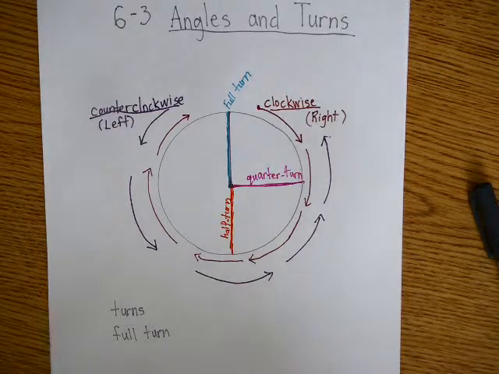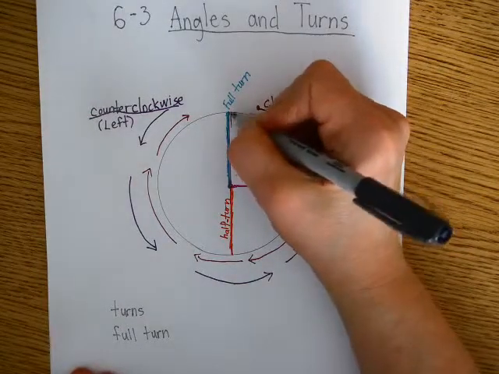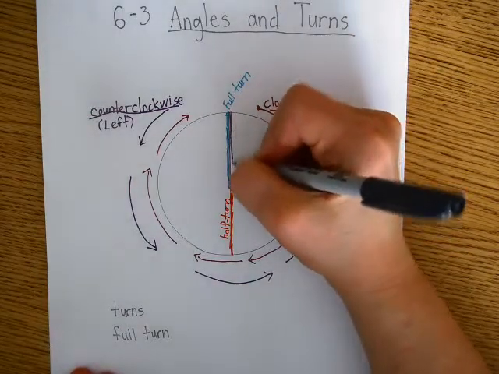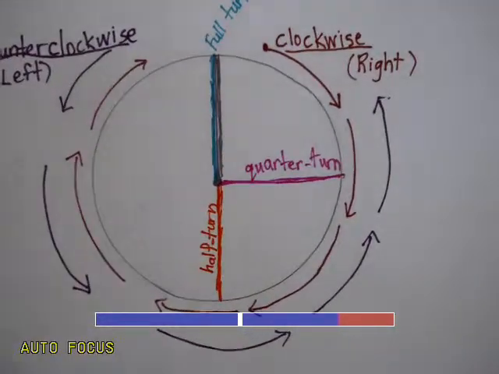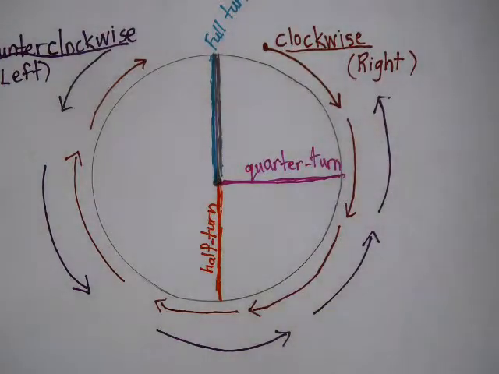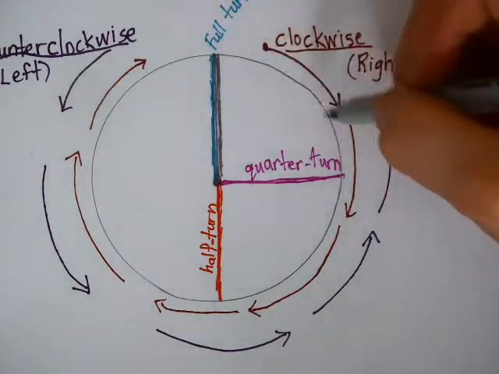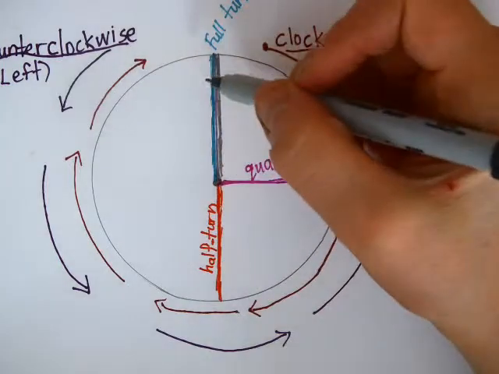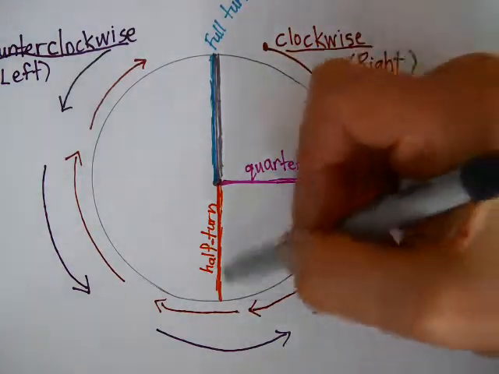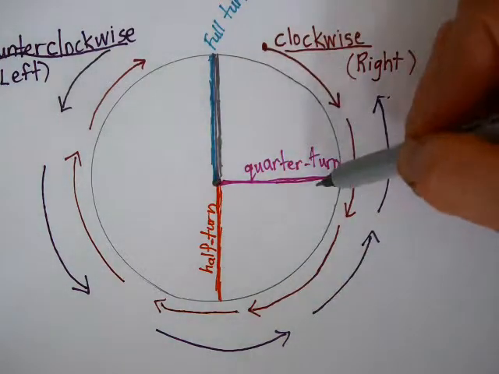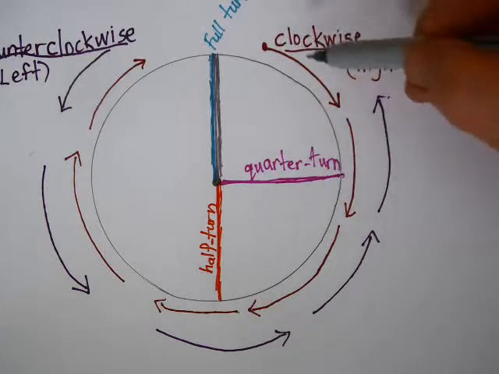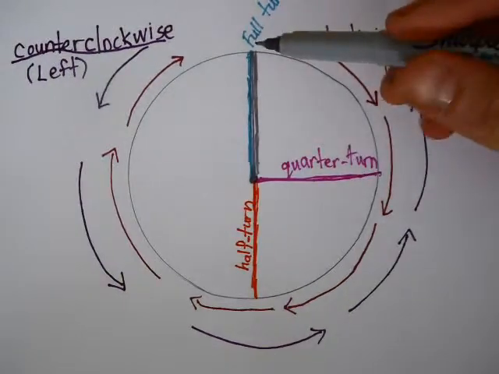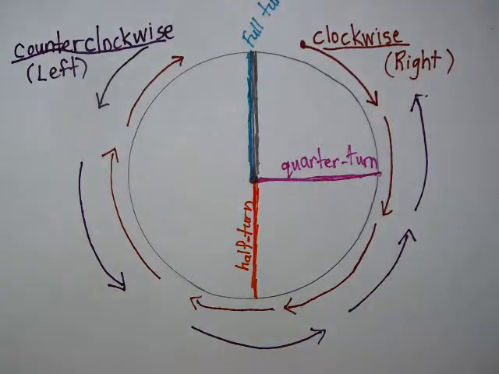All right, and remember, we're talking about a starting point that is right here by this gray hand. So I'll zoom in a little bit so you can take a look at that up close. We have a full turn. It goes all the way around the clock. We have a half turn that goes halfway around the clock, and we have a quarter turn that stops right here. Okay, so that's about turns, and that's about going clockwise to the right or counterclockwise to the left.